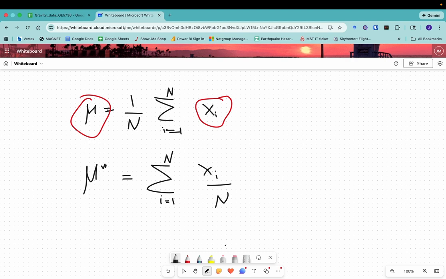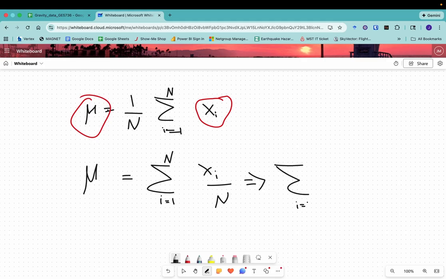And really I should take away this weighted part here. So this is just our regular average still, but we've just moved the 1 over n inside. And so what this means is that if we have our measurements, we divide each measurement by the number of measurements, and then we sum those quantities up, that will still give us our same unweighted average. And we can write this in a slightly different way.